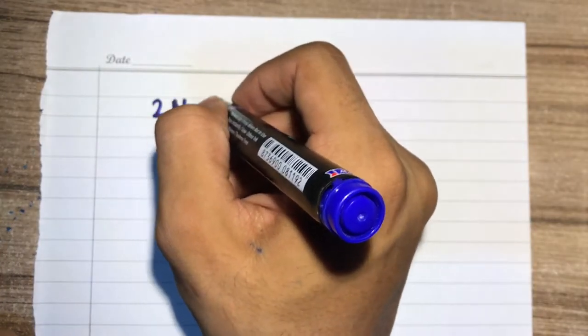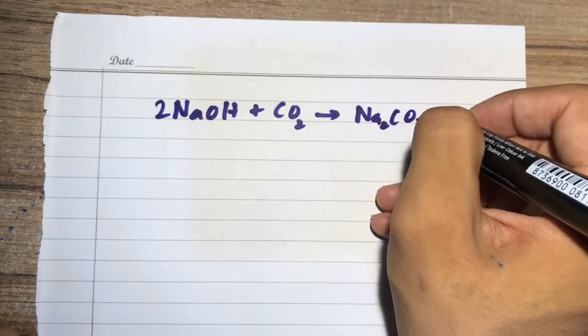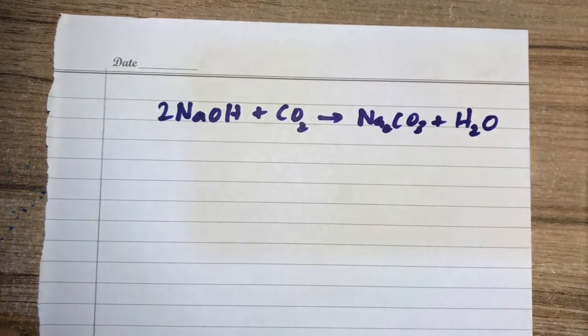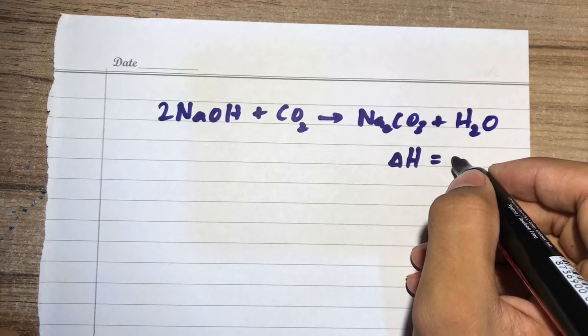Now in chemical energetics, there are a lot of different types of numericals. So we'll take each of them separately, and if I get time, then I'll do a few past paper examples for them. So the first concept that we have is Hess's law of constant heat summation. In this, what we basically have to know is that if, for example, there's a one-step reaction that is sodium hydroxide and carbon dioxide react to form sodium carbonate plus water, and for example, the delta H for this reaction is X.